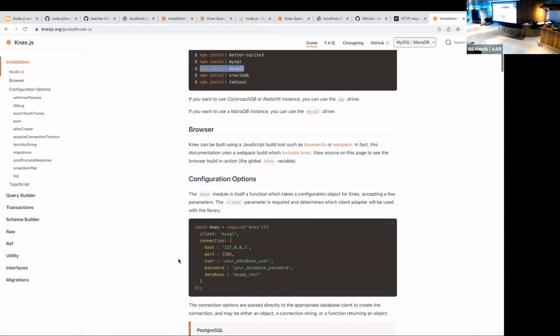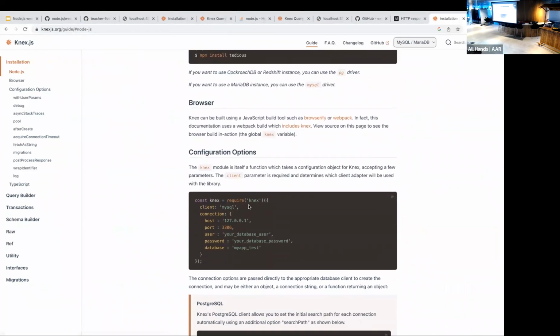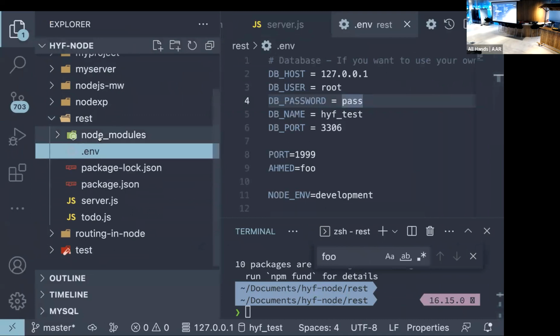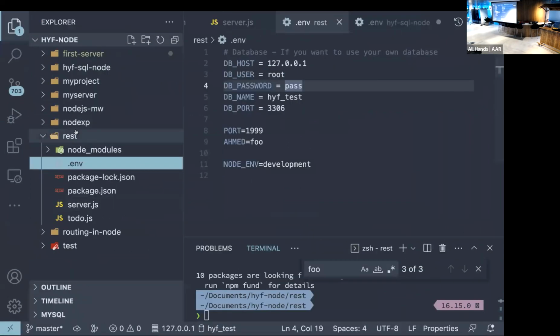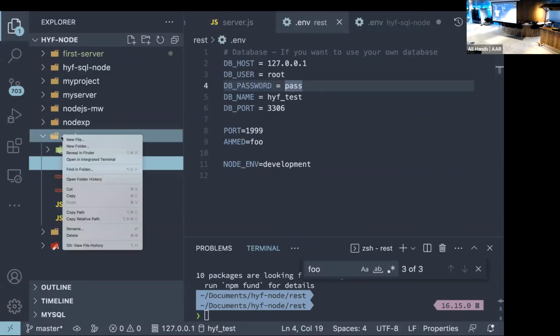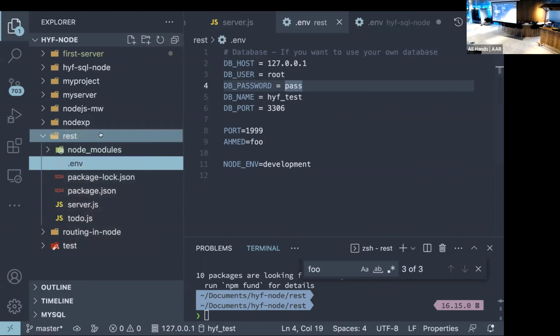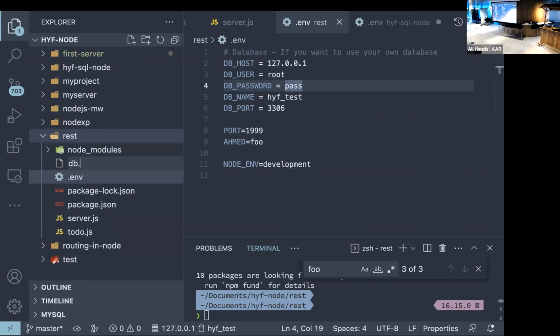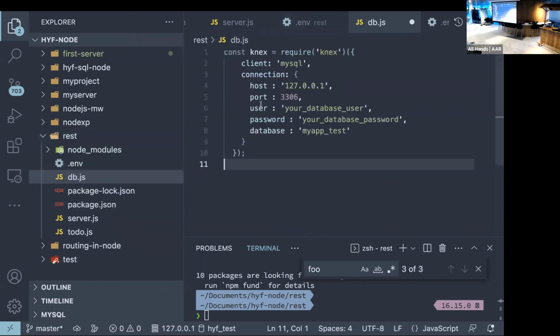Okay, what is next? Now it asks me to do this. Let me go a bit back. I can do it in main, but I would like to keep my program clean. So I'll create a new file called database.js, and then I will do this.